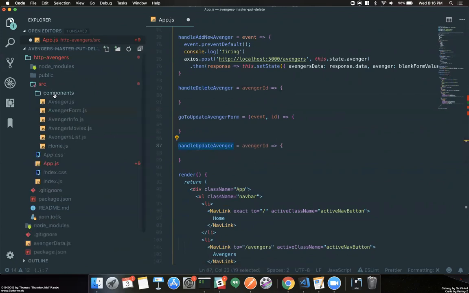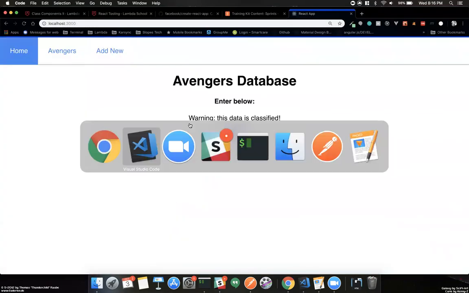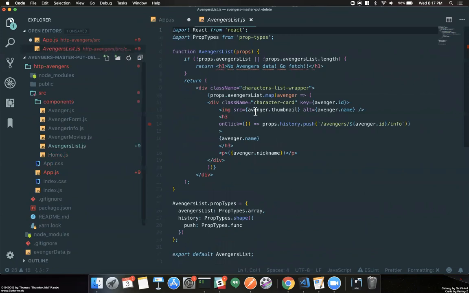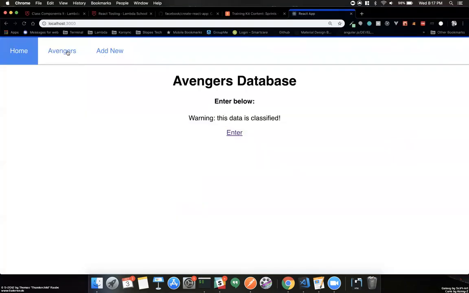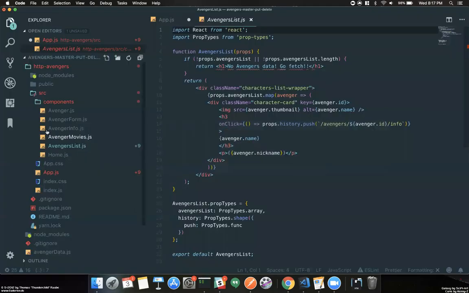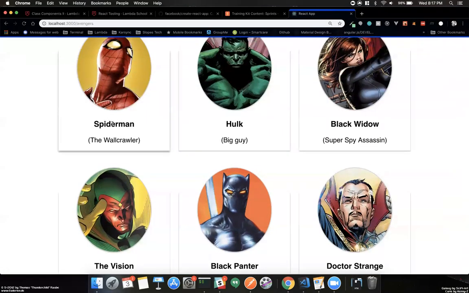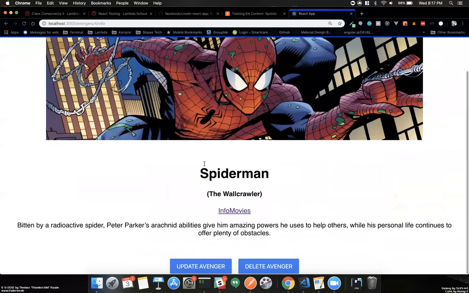So let's look at our components. We have our home component, which is this component here. Then we have our list, which is this component here. And then we have our Avenger JS, which is what we get when we click on an Avenger.